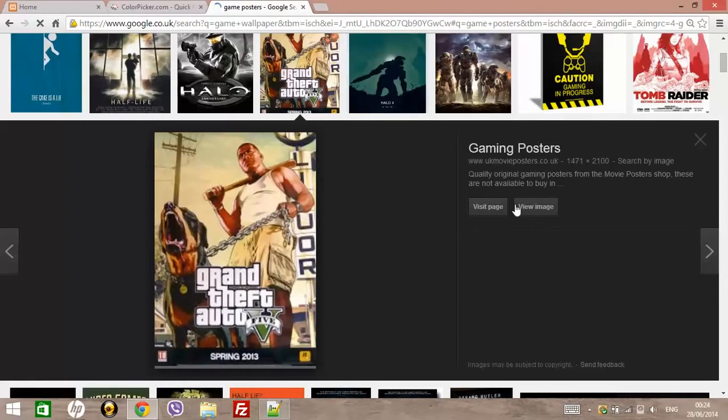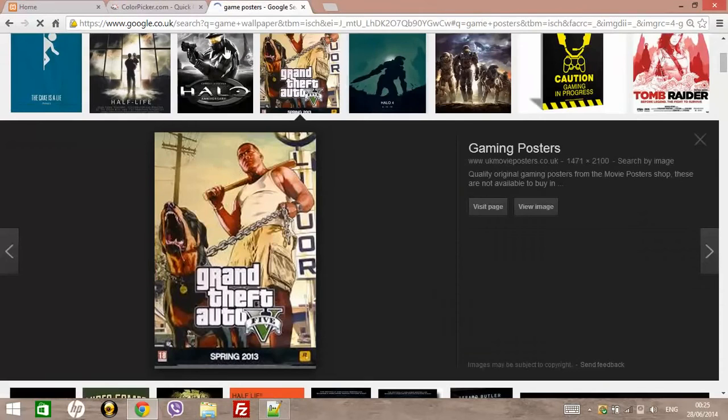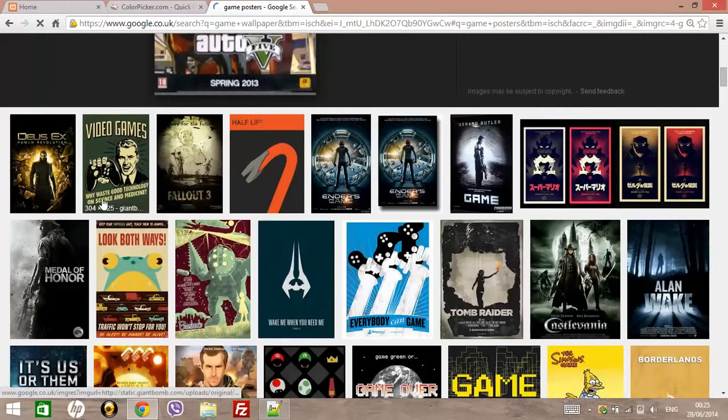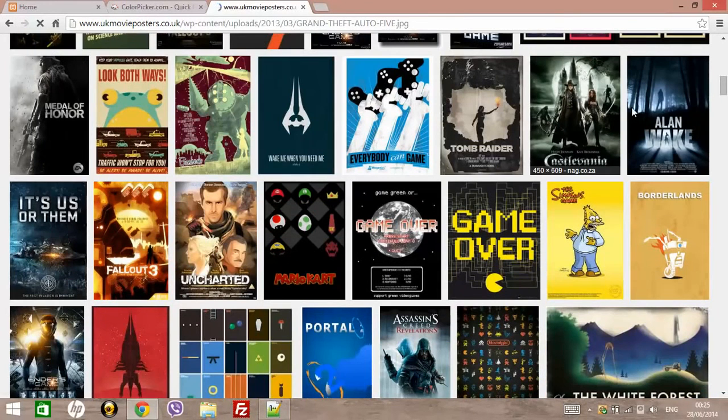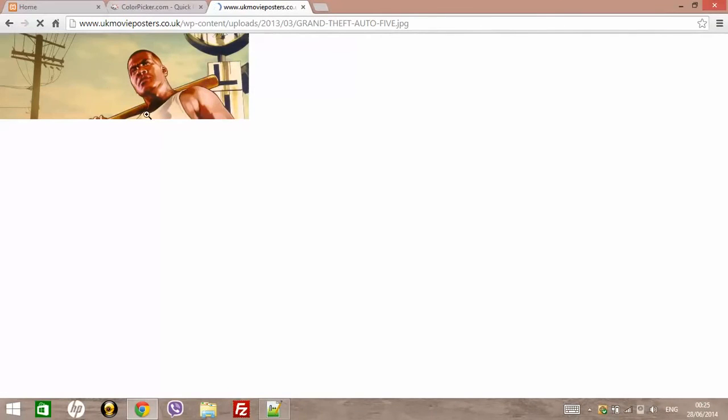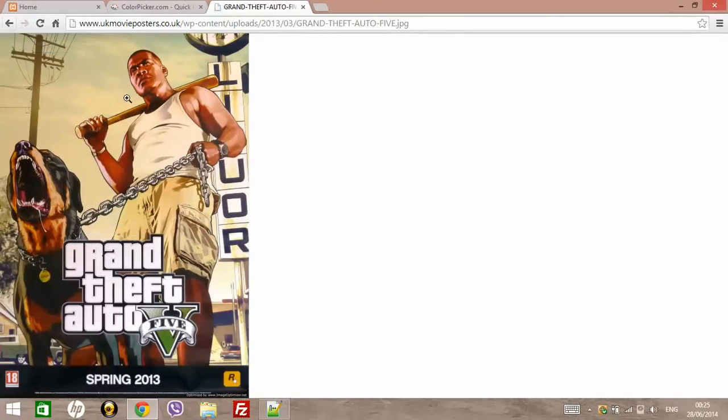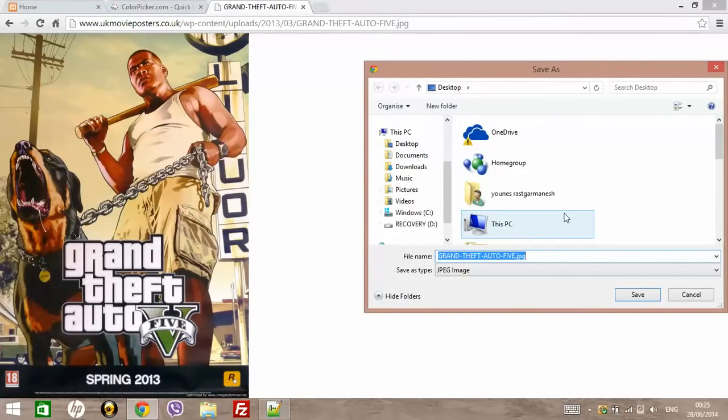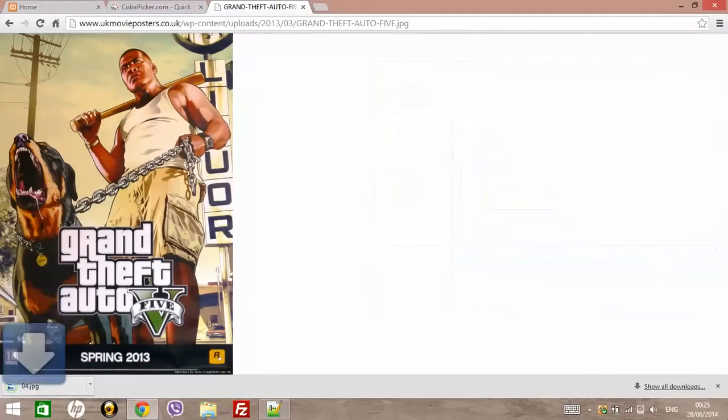Let's see if it loads. I like this game. Oh, is this a web page? Forget the web page. Okay, it's loading finally. Wow, that's a big file. Let's save it as 0.4.